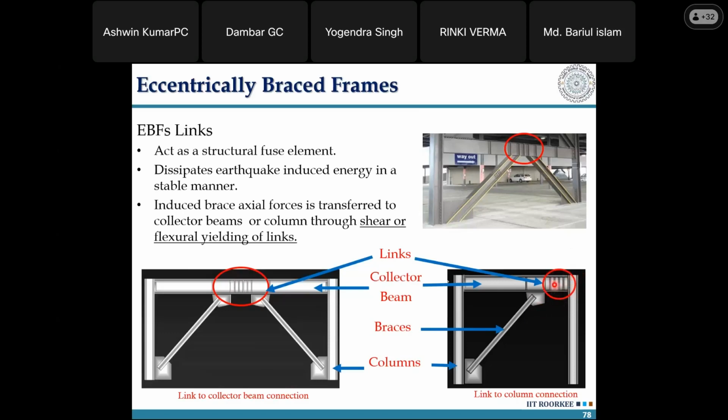Like anything where non-linearity comes in, you have a problem if it is attached to the column, like the K-braced element. The column getting damaged is a more severe case rather than this particular case. So that is why this type of arrangement, the left side one, is the more preferred arrangement. There is one building in Calcutta that I know of, which is an EBF system in India. The first one, I think, INSDAG was part of it in terms of its making, or I don't know, design part, I don't know. But in Calcutta, there is an EBF system in India. Very rare to find, but this is the best ideal system.